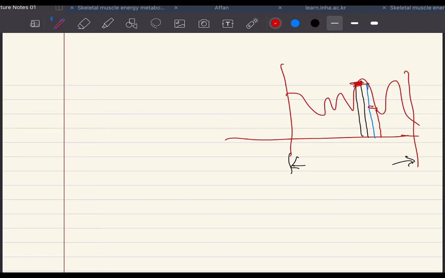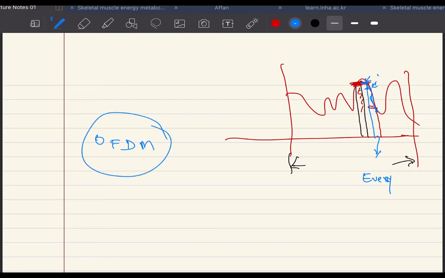So for this portion of data, this surface is flat. Then here for the blue, this surface is flat, and for this one, for example, this surface is flat. So in this case, you can get some flat response for every kind of the data. And here comes the concept of the OFDM signal, OFDM transmission.